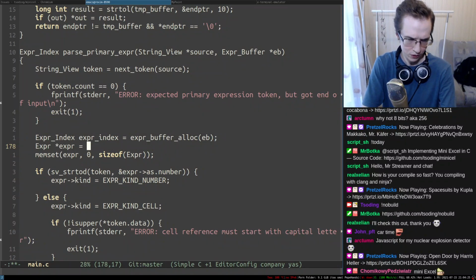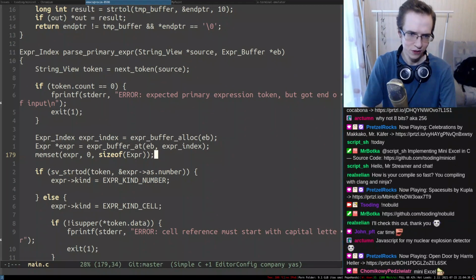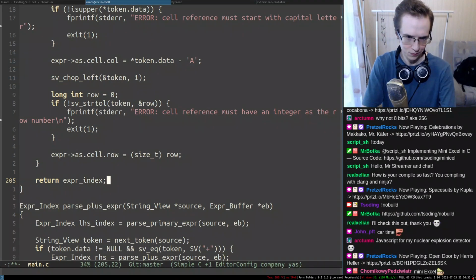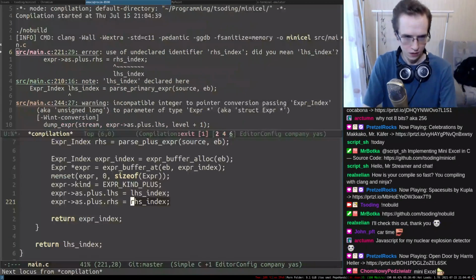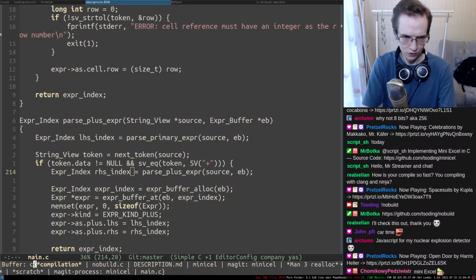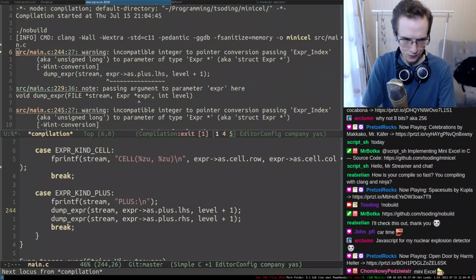And in here we're gonna just do expression buffer at expression index. There we go. And then we memory set everything, then we initialize everything. And then we'll have to return expression index. There we go. And here LHS, oh, this one has to be an index, of course. Thank you, compiler, very cool.